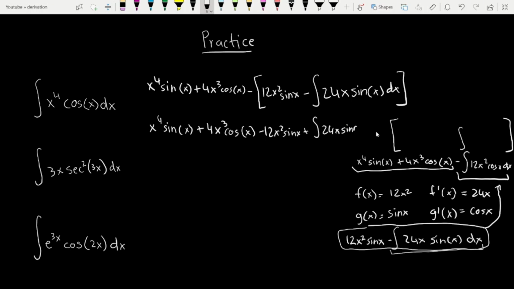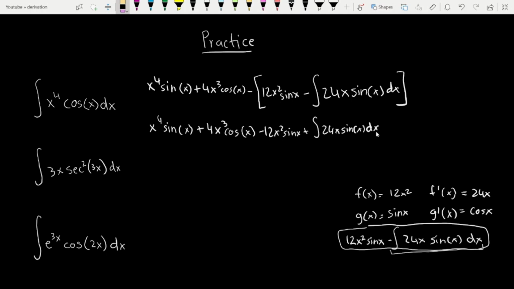24x sine x dx. Okay, now I believe this is going to be the final time I will be doing by parts on this. So that right there is something I cannot solve using my other techniques, and so I'm going to apply by parts on it. And so what is going to be my f of x? It's going to be the same. It's going to be the term with the x. So this is going to be 24x, and I know that the differentiation of this is just going to get me that 24. And then I'm going to have my g prime of x, which is my sine x, and then my g of x is just going to be my negative cosine x.